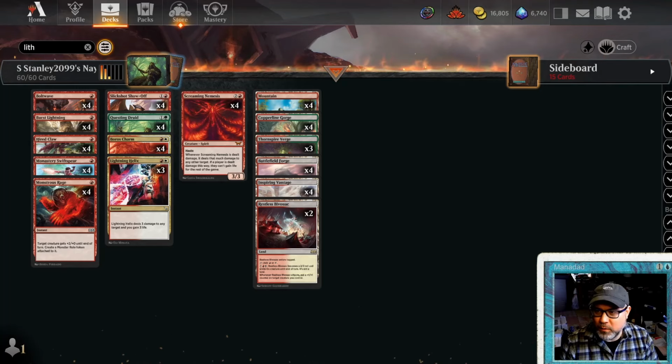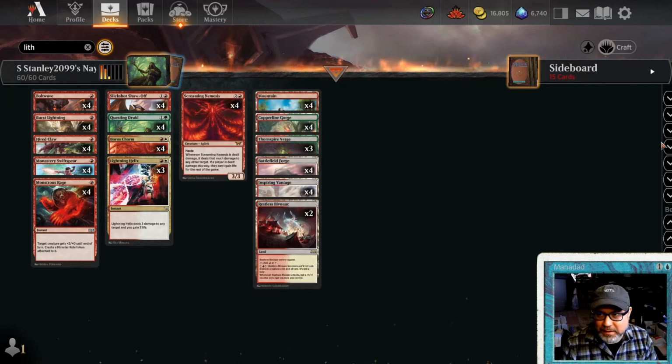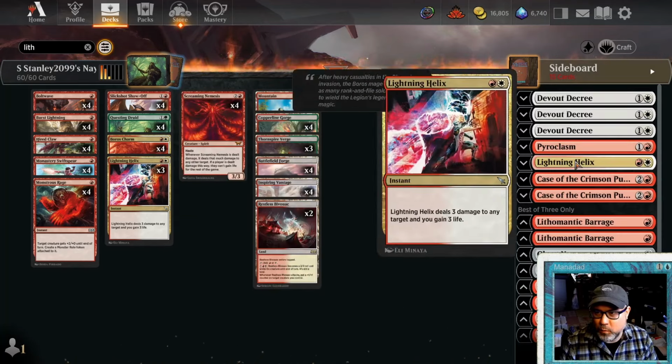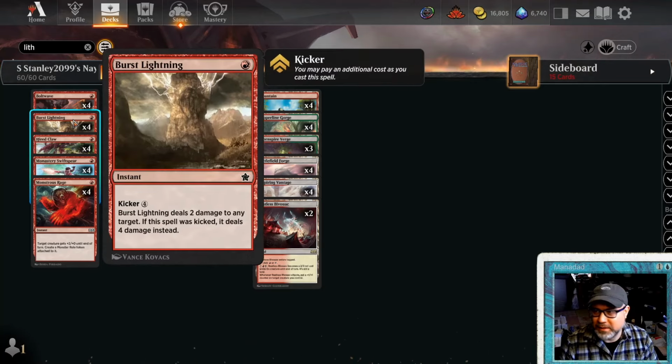We've got what looks like a Boros burn deck, maybe, on first cursory examination. You've got Boros Charm. You've only got 3 Lightning Helix. That's because you've got 1 in the sideboard. You've got Boltwave. You've got Burst Lightning. So the new cards from Foundations.